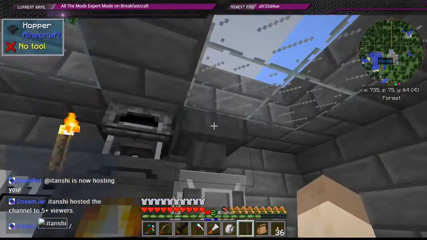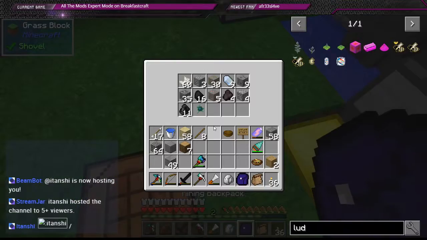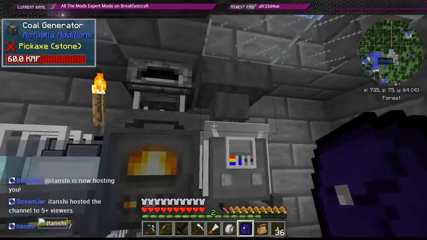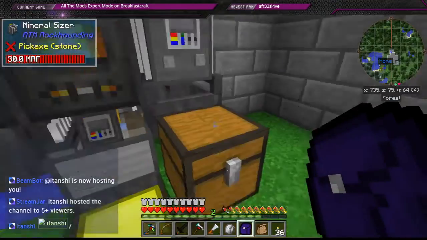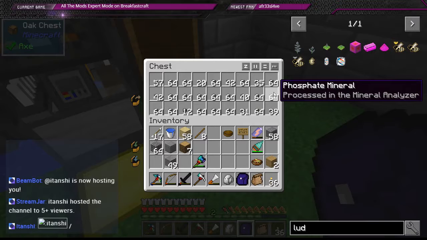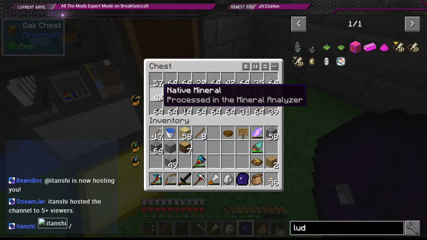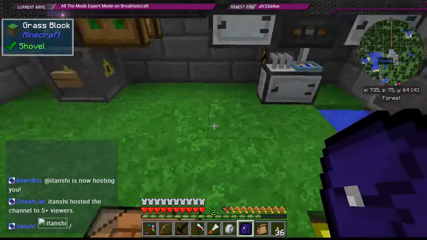I have used up every single uninspected mineral block that I've gotten. I don't think I have a single one. Oh, I do. I have some 35 more here. And they just go in here and they get in the mineral sizer, and the mineral sizer turns them into these minerals that are grouped in metal branches. I don't know what you would call those, native, oxide, phosphate, the different branches of the ores.